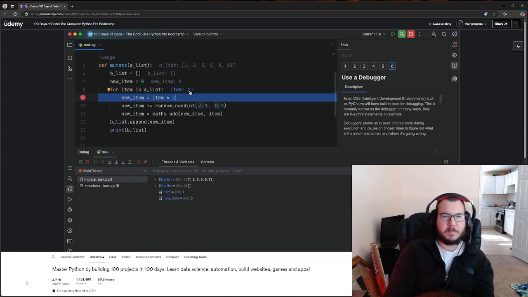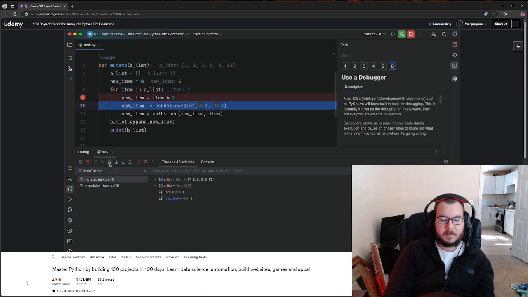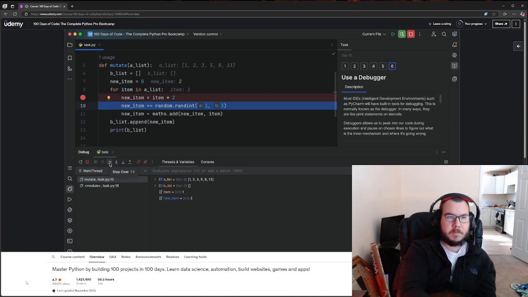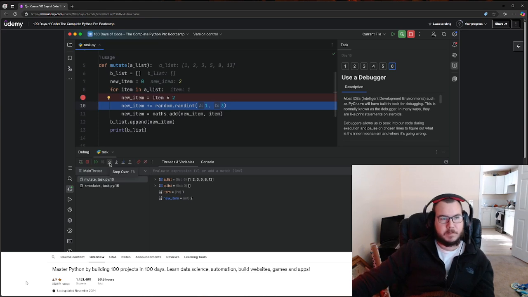So now what we can do is use the first of the step buttons in the debug console. So if I click on this one, which is called step over, what it's going to do is it's going to execute my code line by line, stopping at the very next line.